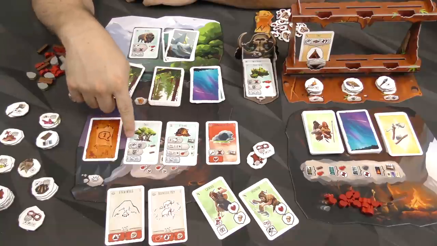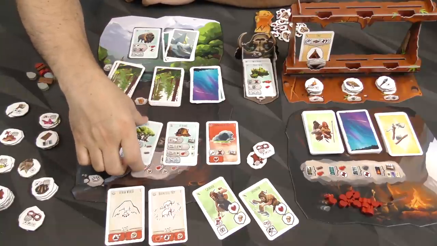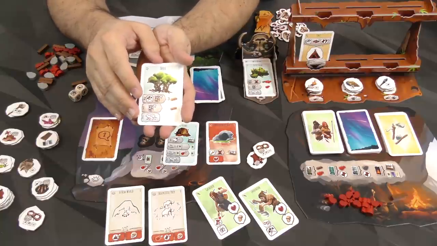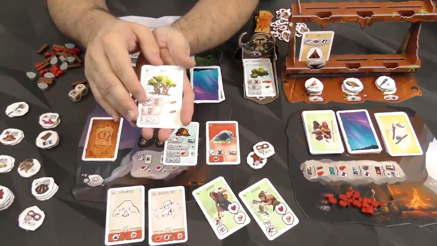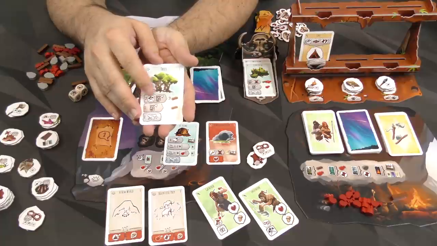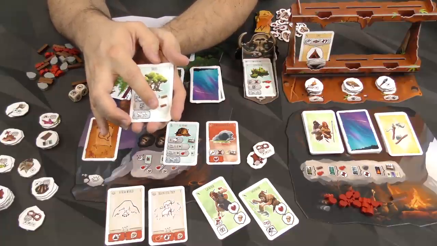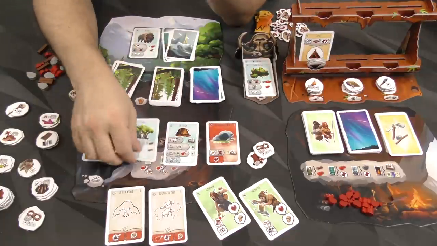So this is trees. And this one, I'll show you again, is very similar to that berry bush. I need to have two of those tools among my people, among my tribe. Discard two cards, I get three wood. If I don't have the tools, I can just discard two cards and get one wood. Or I can help somebody else.